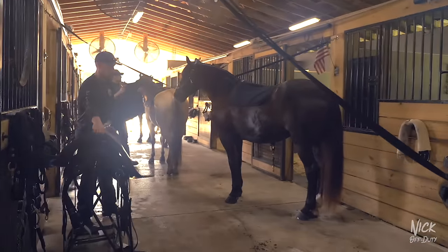Absolutely, we need all the horses working together, being close to each other, touching each other and getting used to being touched and bouncing off of each other. It is very important. It's, again, desensitization training, and it's also being able to work with our equine partners in close quarters. In fact, right now they're doing a right oblique, which is going to move over to the fence. So if we had a crowd over there at the fence, we would be able to take and push that crowd and move them out of the way.